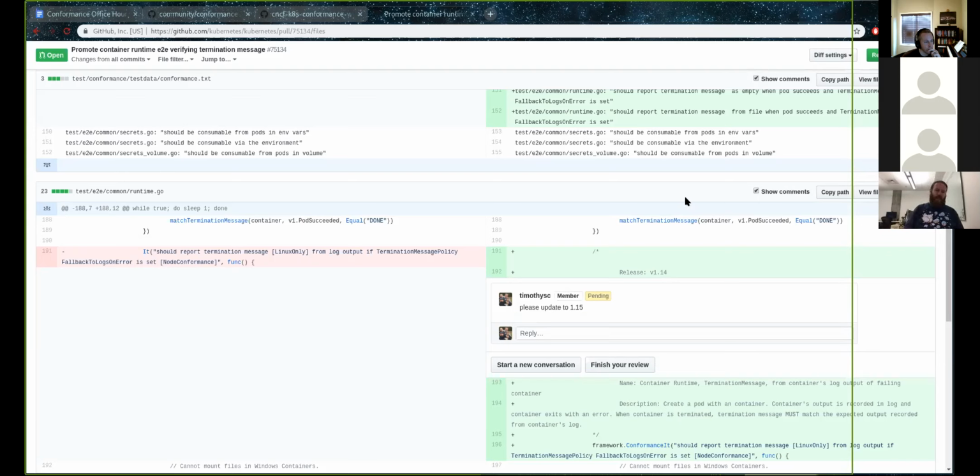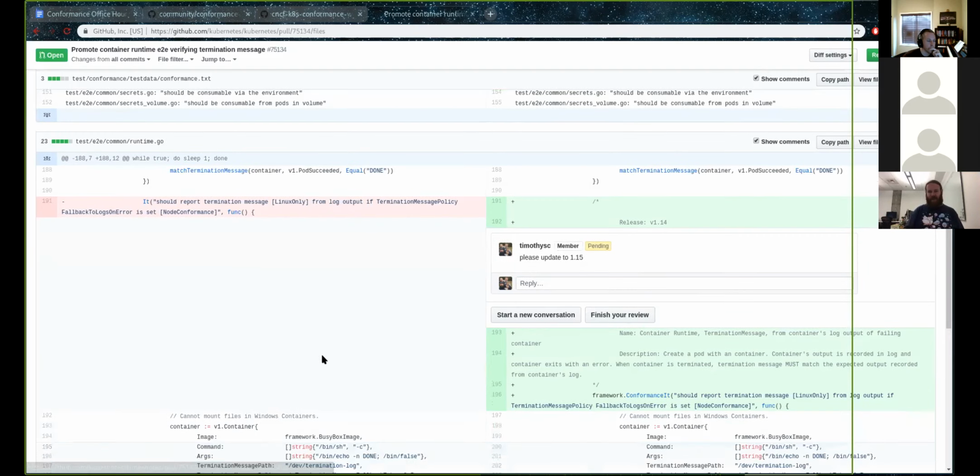Right. Speaking as a former release lead, I don't want to see the addition of a bunch of new tests right at the end. I've gotten used to watching all of the CI signal generated by the existing tests. So if you want to slightly change the name of a test or add a tag that says conformance, I think I'm fine with that. But if you start writing a whole bunch of brand new tests, that absolutely doesn't fly during code freeze. In the run up to code freeze, I don't know. It's a tougher call for me to be so firm on, because people oftentimes are fleshing out their feature and testing their feature simultaneously to try and land before code freeze.